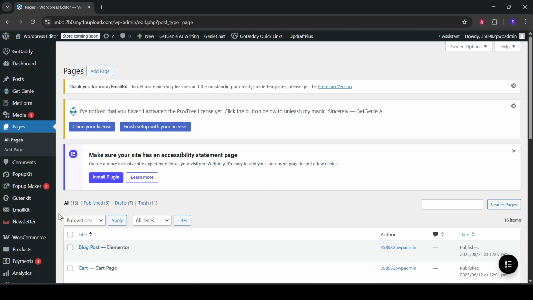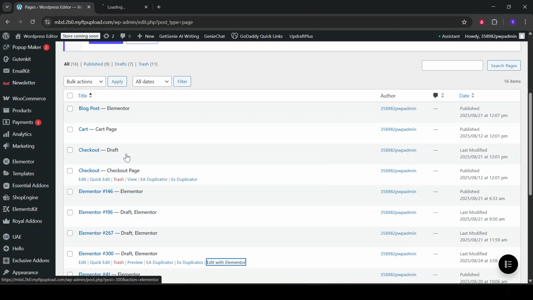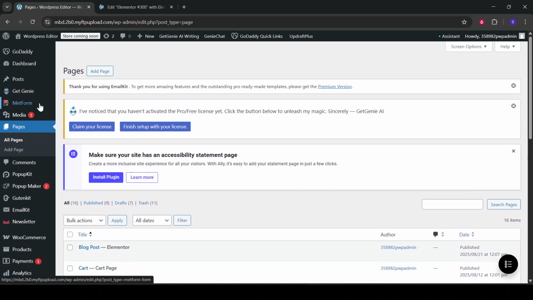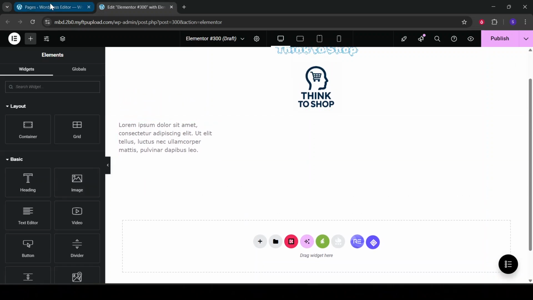To begin with, if you've made an error or changed an element you didn't mean to, the simplest way to undo it is by using the standard keyboard shortcut, Ctrl-Z on Windows or Command-Z on Mac. This will immediately reverse the last action you took. It's quick and efficient, especially when you're in the middle of a creative flow and want to minimize interruptions.